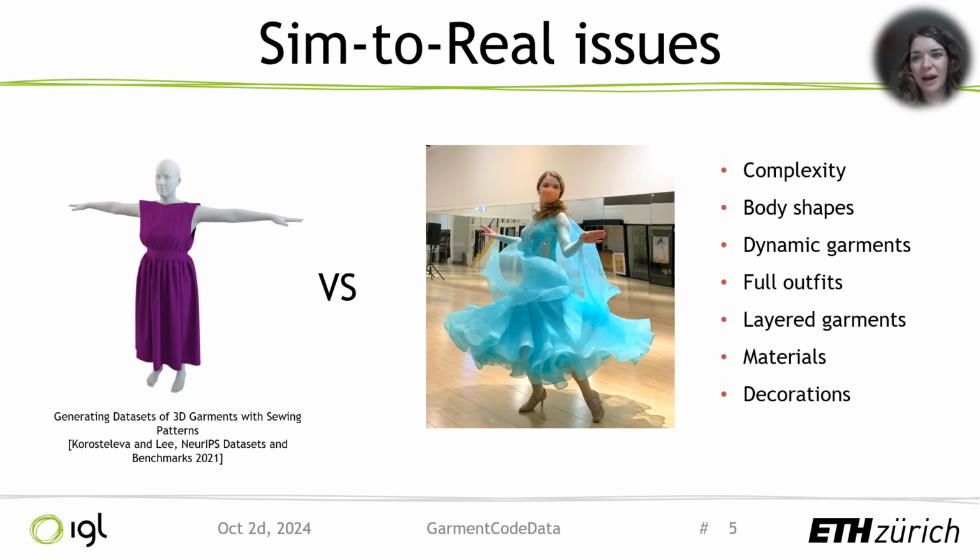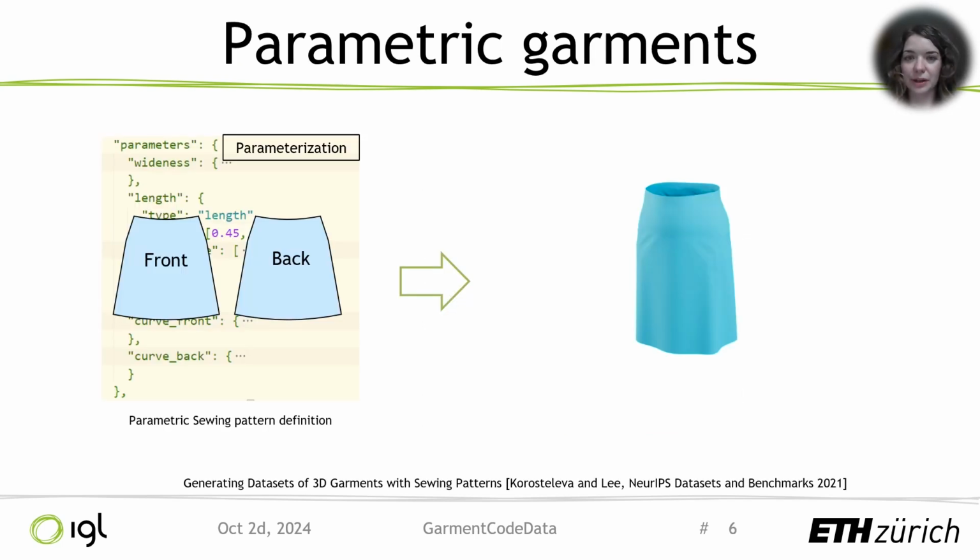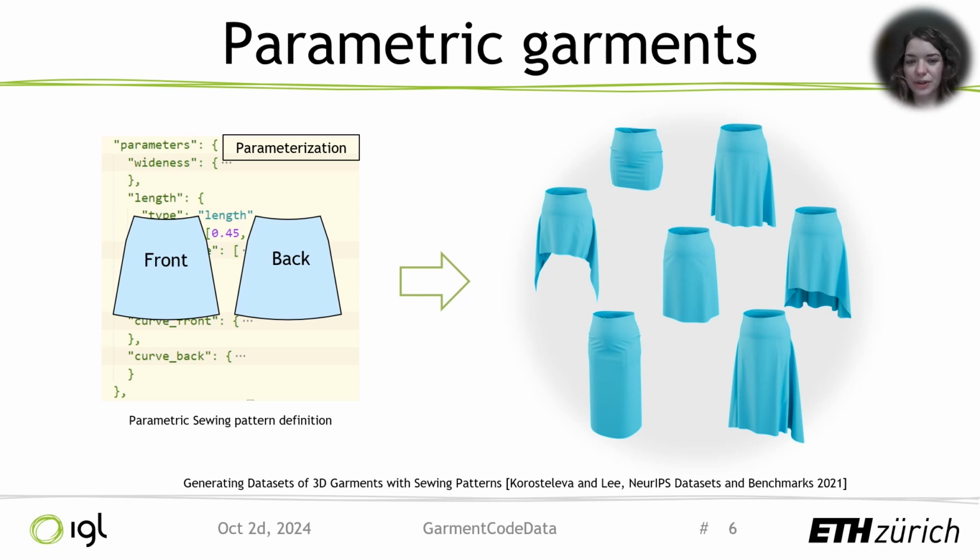Again, inspired by previous work, we're taking the path of synthetic garment generation and basing our work on the concept of parametric garment design. In parametric garments, a designer, instead of creating one specific example of a piece, describes a design space which can then be explored either manually or sampled automatically into a bunch of different garment designs and garment elements.